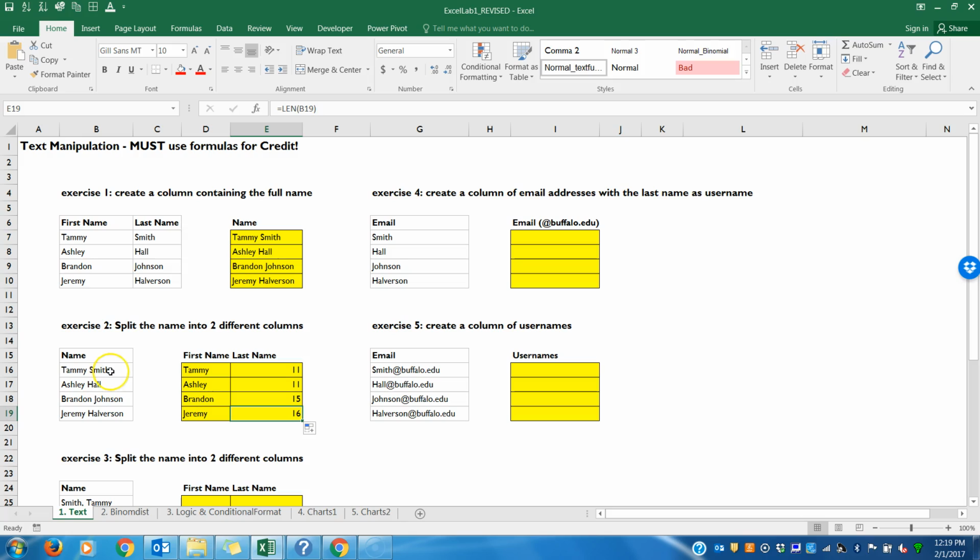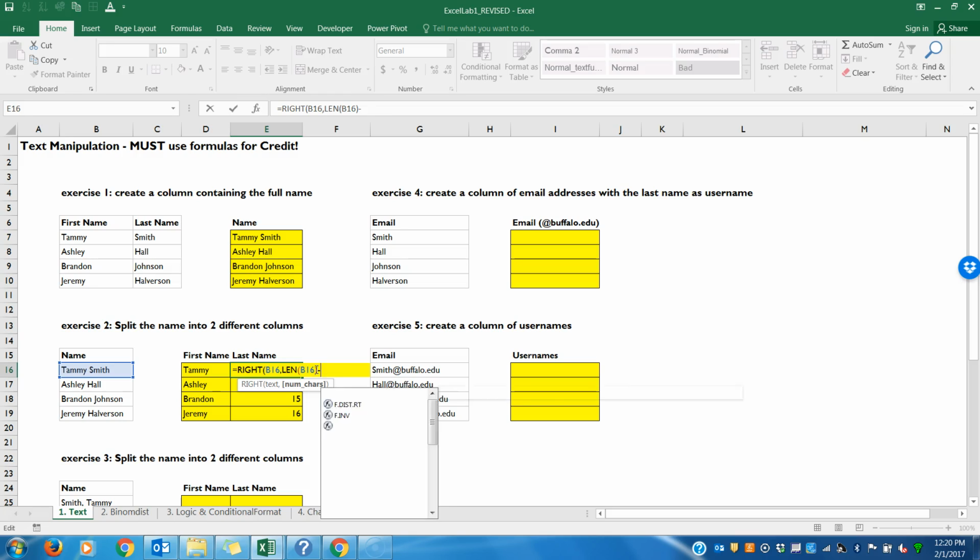So what I really want is to take the 11 characters and then subtract off what we would find for the first name. So watch what happens here. We're going to take the right of this text string, and we're going to take the length of the entire text string, and we're going to subtract the find.